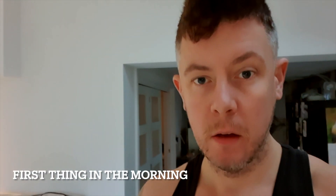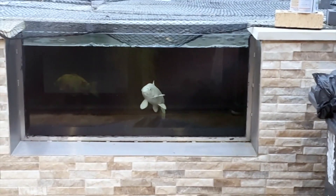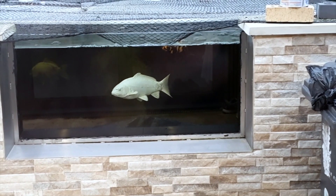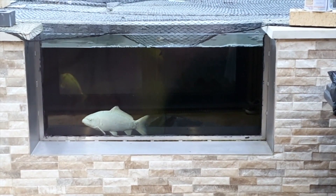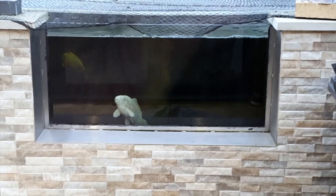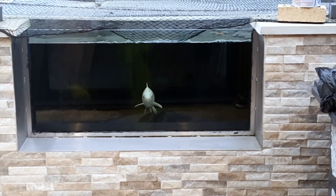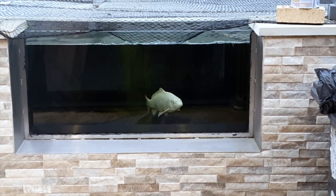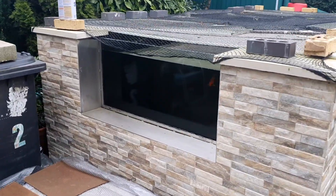Hi guys, just opened the curtains and unfortunately — I'll show you in a minute — it's a bit sad, but bent tail... you can't see him at the minute, you can sort of see him at the top. He's fighting for his life. As we've discussed on previous videos, he seems to have a biological defect from birth which wasn't spotted because his tail is so dark — his tail's bent upside down which means he can't swim properly. I was hoping he'd pull through and just have a strange character, but looks like it's going to be the worst.